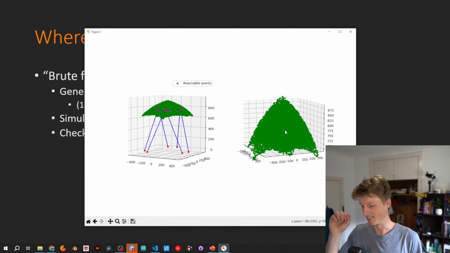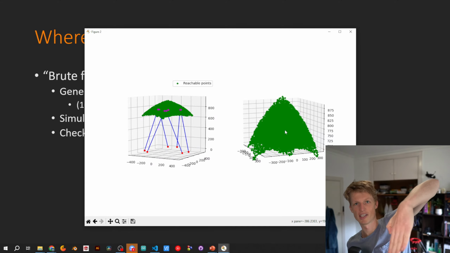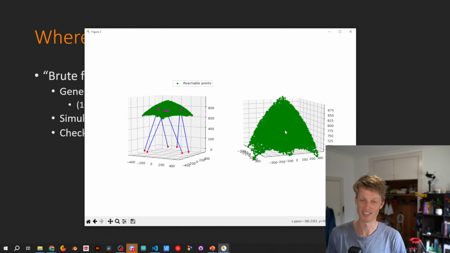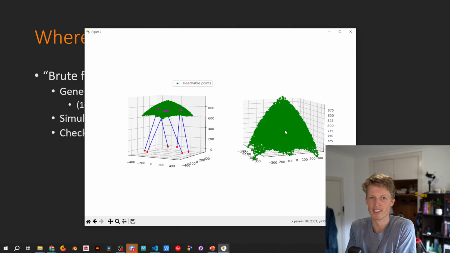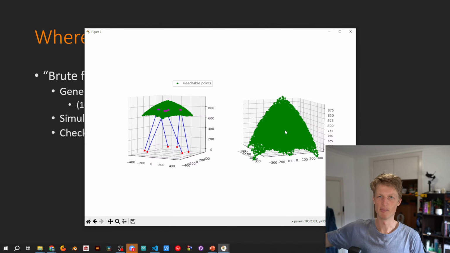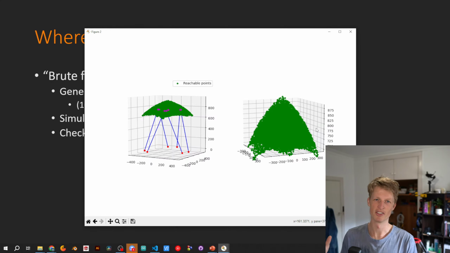However, big asterisk is that this is only where the robot can go and be happy if it is at a neutral orientation. Once it starts rotating, things get a bit weird, and I know how to simulate that in a brute force way. It would be enormously complicated to run and would take a very, very long time. But I don't even know how to visualize that. Like if you can be in a position in many orientations, but not some orientations, how do you show that? I don't know. So everything about the workspace that I'm going to show is only in a neutral position, which is a bit of a limitation, but Jugglebot shouldn't be rotating too far in any given direction anyway, so it should be more or less correct.